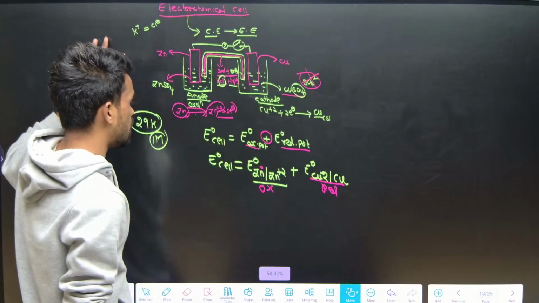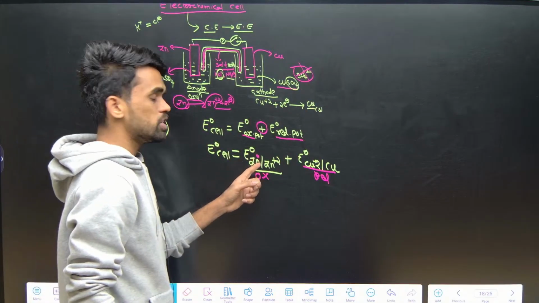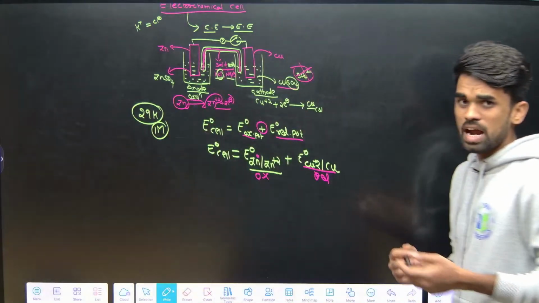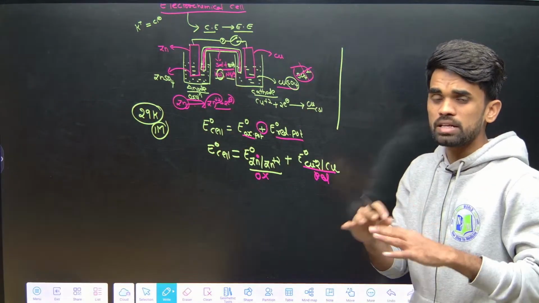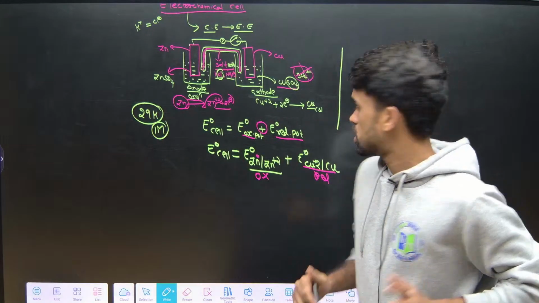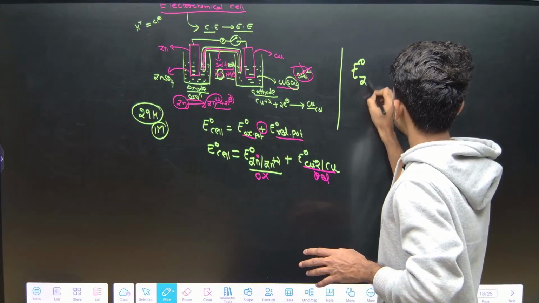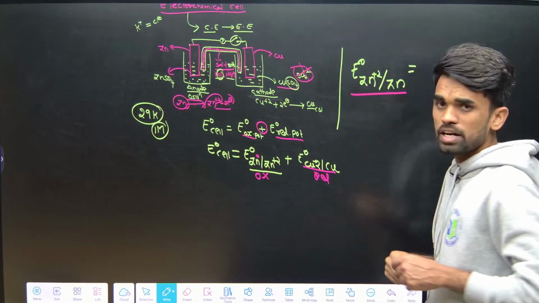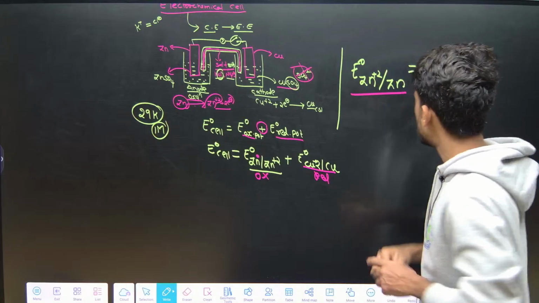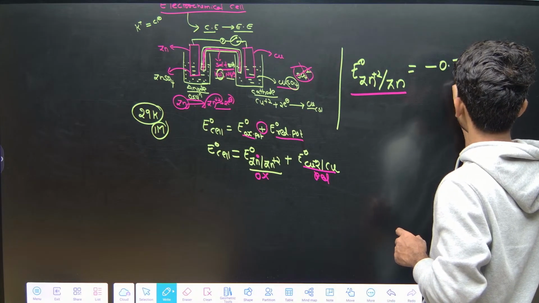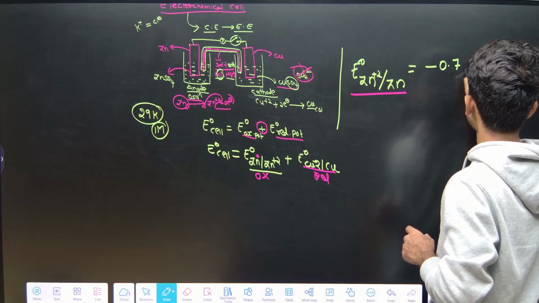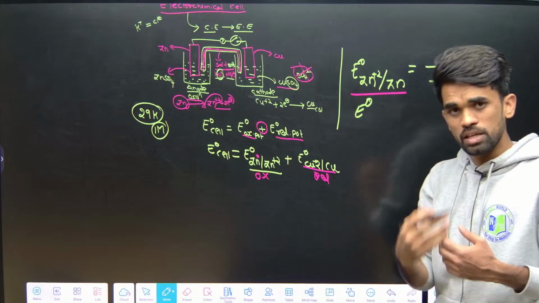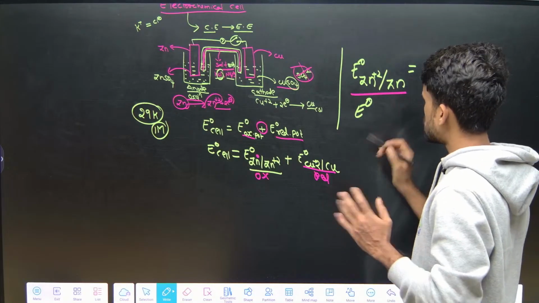Now in the exam they may mention oxidation potential directly, or sometimes just to confuse you, or as a standard format, they will give data, but the data will be only for reduction potentials. It means E naught Zn plus 2 to Zn. So tell me, is this oxidation potential or reduction potential? It is a reduction potential, right? So this value will be mentioned as 0.7476 volts, okay. And you have no need of remembering these values also, they will give them in the exam, okay.